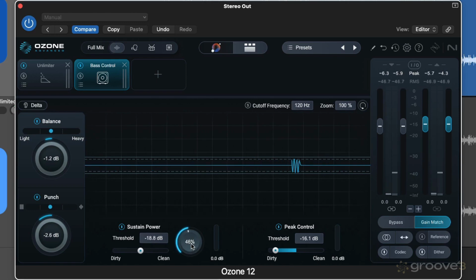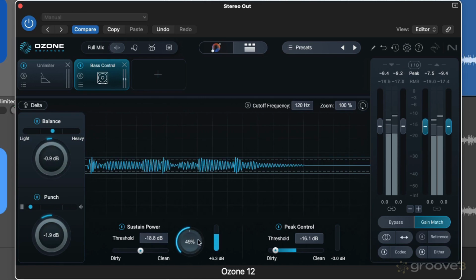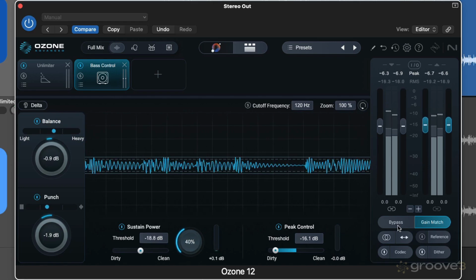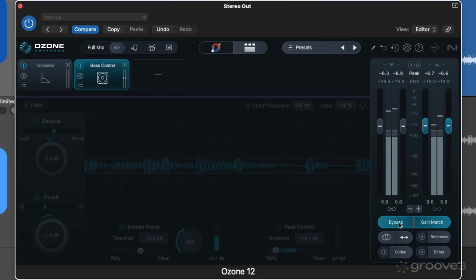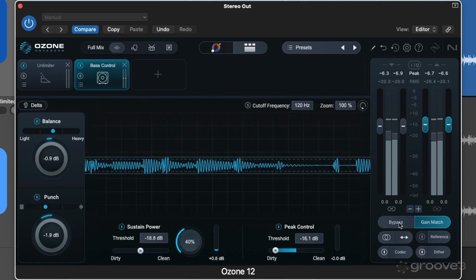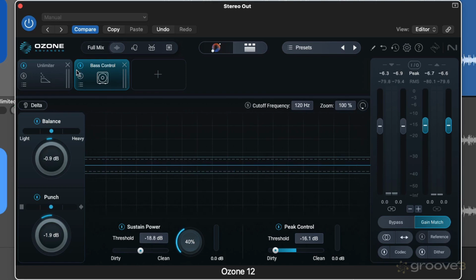I feel like we're losing a little bit too much low end. So there we've enhanced the transients and we've controlled the low end.